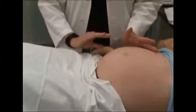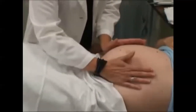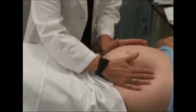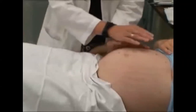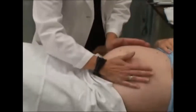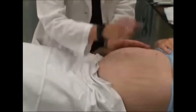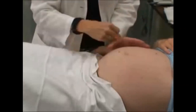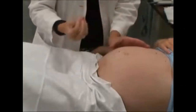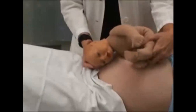You want to see where the baby's back is and where the arms and legs are. Take your hands and place them fairly firmly and roll them across her abdomen. You can feel where the back is — it's going to be nice and hard. Where the arms and legs are, it's softer. Sometimes you can even feel fetal parts as the baby kicks. You can feel the movement, and you can also feel the knobby parts of arms and legs. Her baby is positioned in there just like this right now.